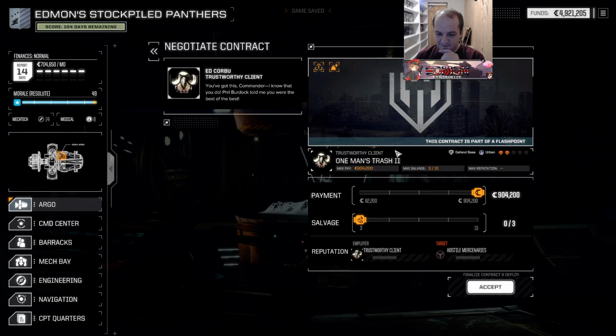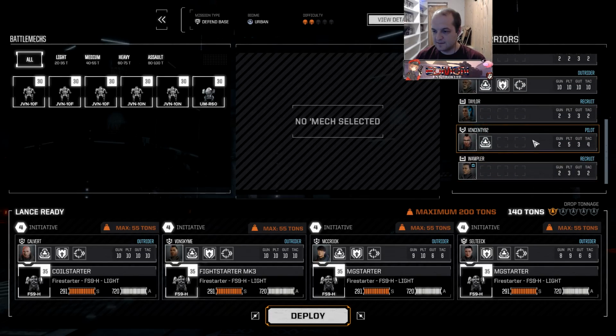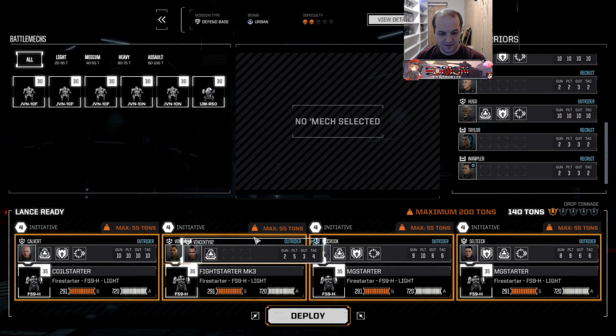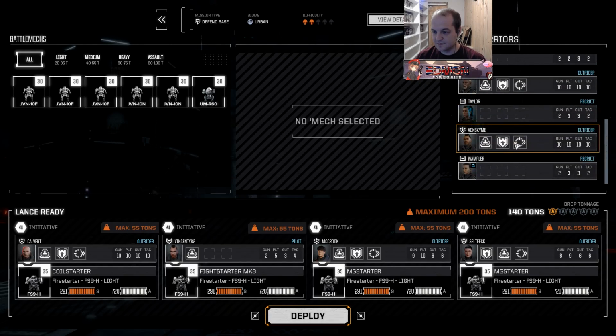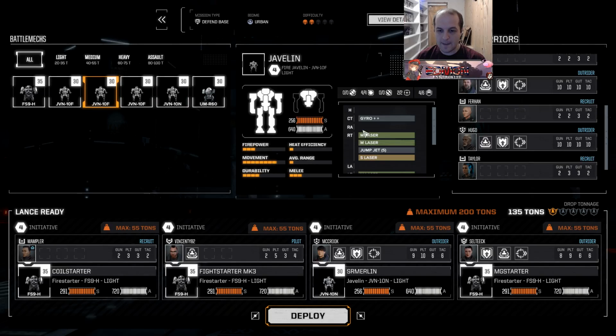Trustworthy client. Max 55 tons again. Let's bring some other boys out here. We can play with some weaker pilots. Why not? We don't need state-of-the-art pilots to handle this. Take the old javelins out for a spin. I missed them.